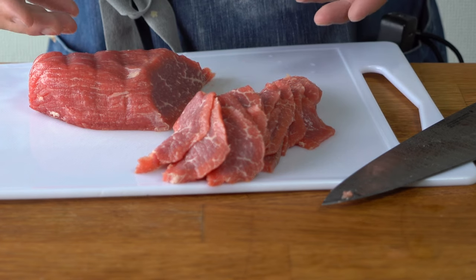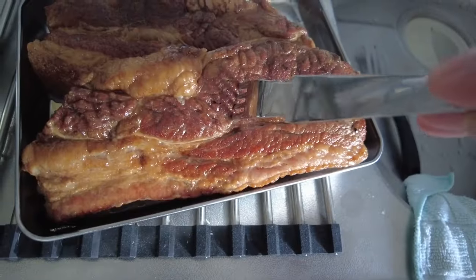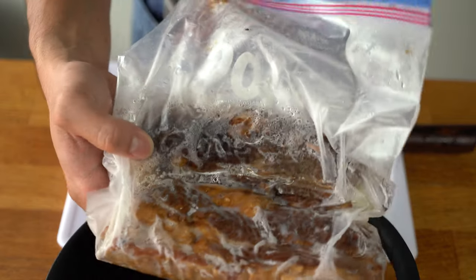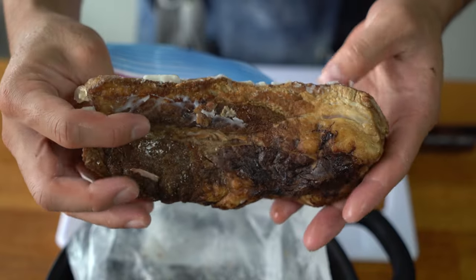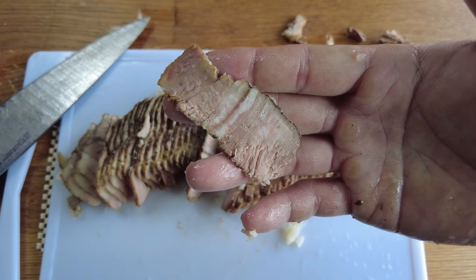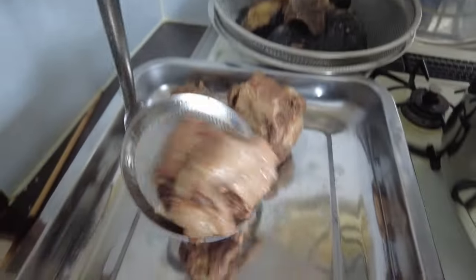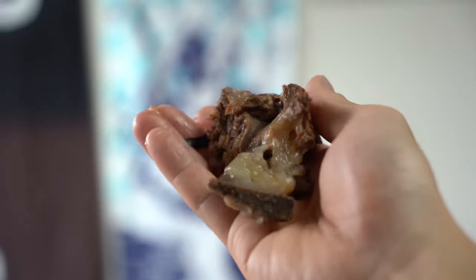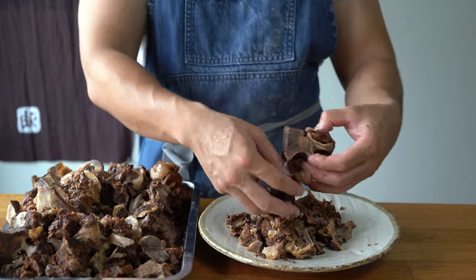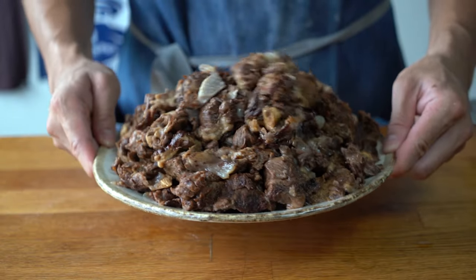While the raw meat is iconic, I think it's overhyped. The brisket — remember that brisket we added? That should be the star. To make it easier to cut, cool it quickly by placing it in a plastic bag submerged in icy water, then cut it paper thin. The most underrated meat of all is the leftover meat and cartilage from the bones we strained. Let them cool a bit before pulling the meat off with your hands. It has all the flavor of the broth cooked into the meat — it's like a flavor explosion every time you bite into it.